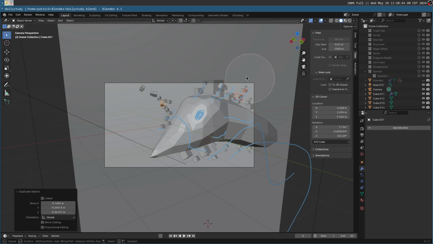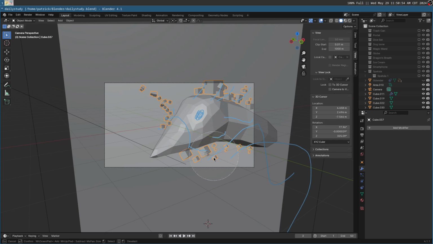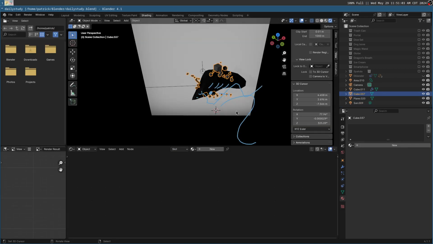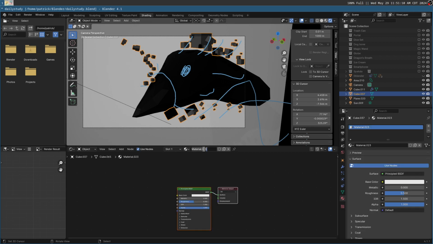Okay, yeah, now we'll reselect all of these and join them all. Join again. Perfect. Okay. Hop into shaded view. And we'll make these a new material. We'll call it shadow decals, maybe.